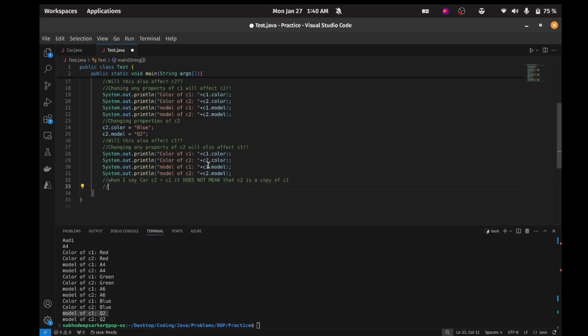It means C2 is just another name for C1.